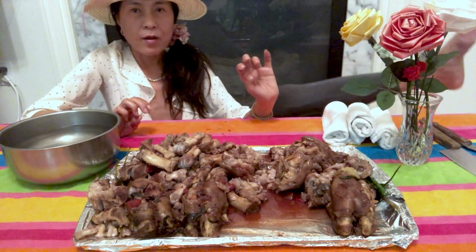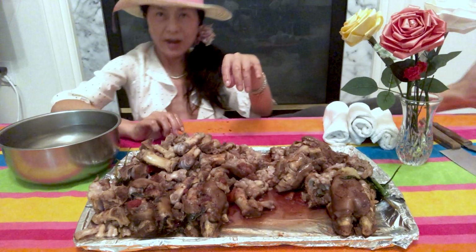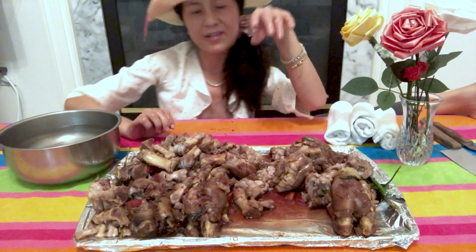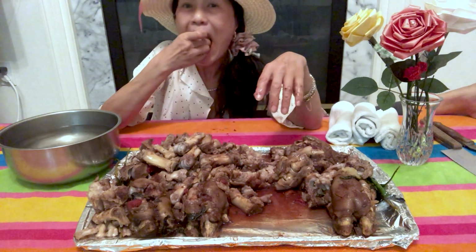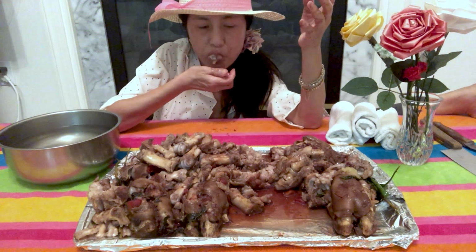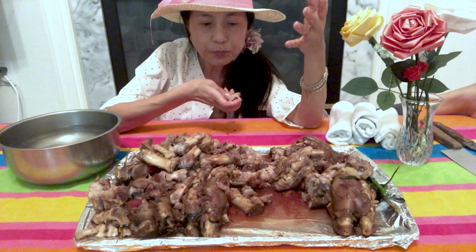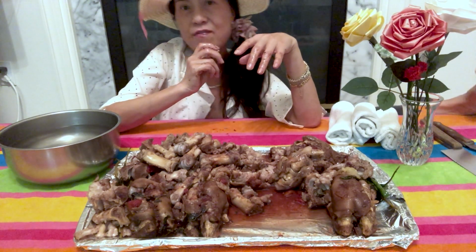Often when I eat, I try to stretch myself at the same time. See, I put my legs right there on the table. So at the same time I eat, I'm stretching. Since I do this kind of position all the time, I'm very comfortable. See my feet right here, see? My feet, look. I'm very comfortable.